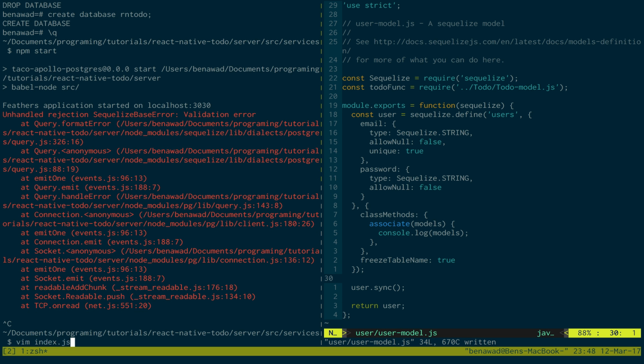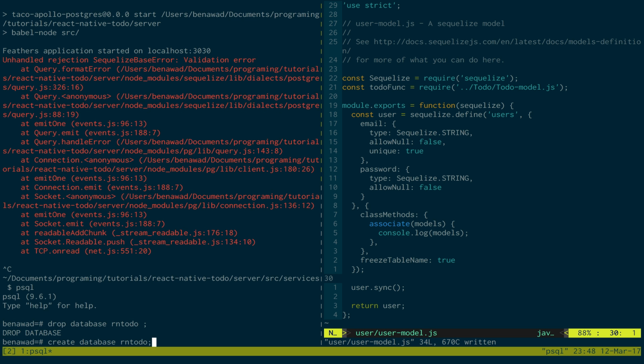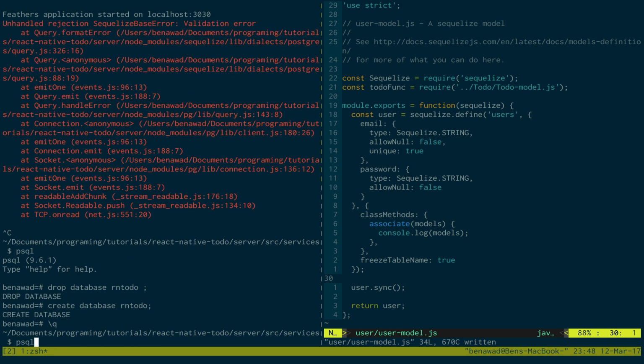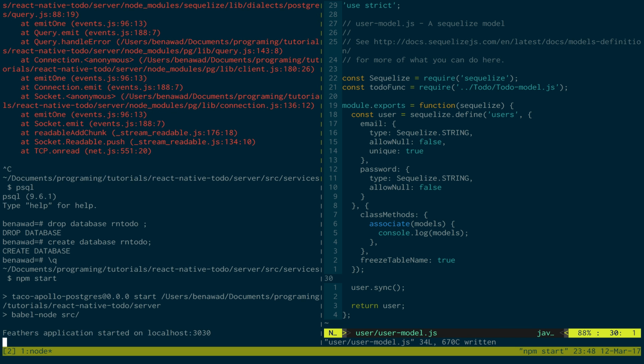That was stupid. Okay, so I just dropped and created the database to refresh it. It does compile. This doesn't do anything though.